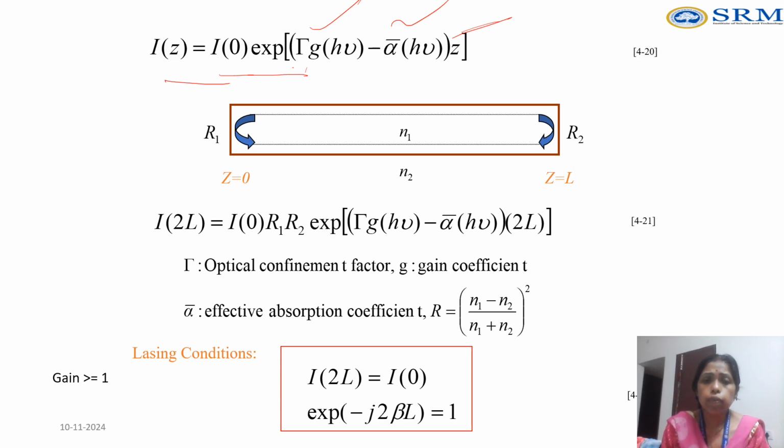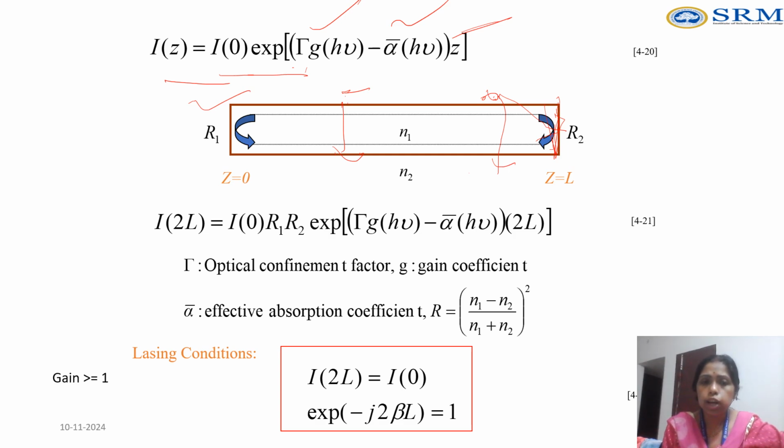Now, as you can see in this diagram, suppose one photon tries to come from the upper state to the lower state. In the active media, it will not fall into the lower state. It will hit this interface. The reflectivity is such that it will not absorb or penetrate the photon. The photon will hit and be reflected back from this interface.